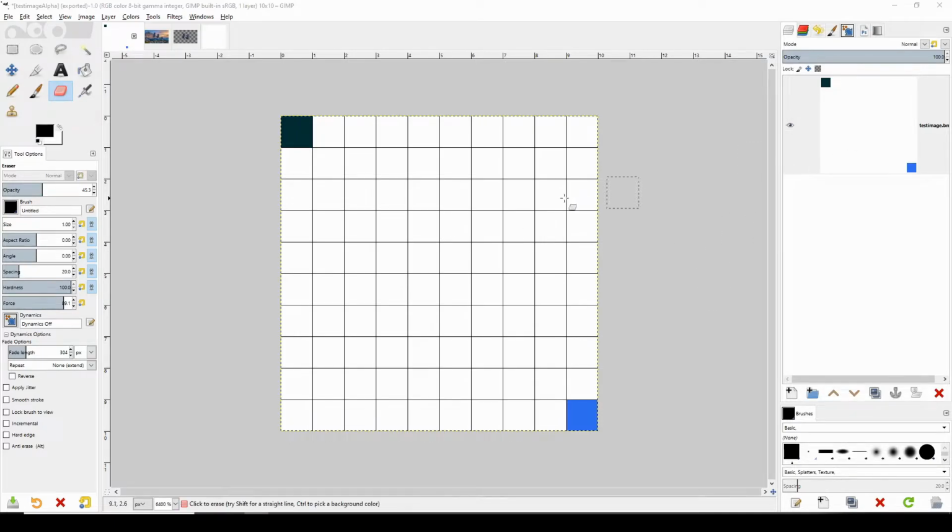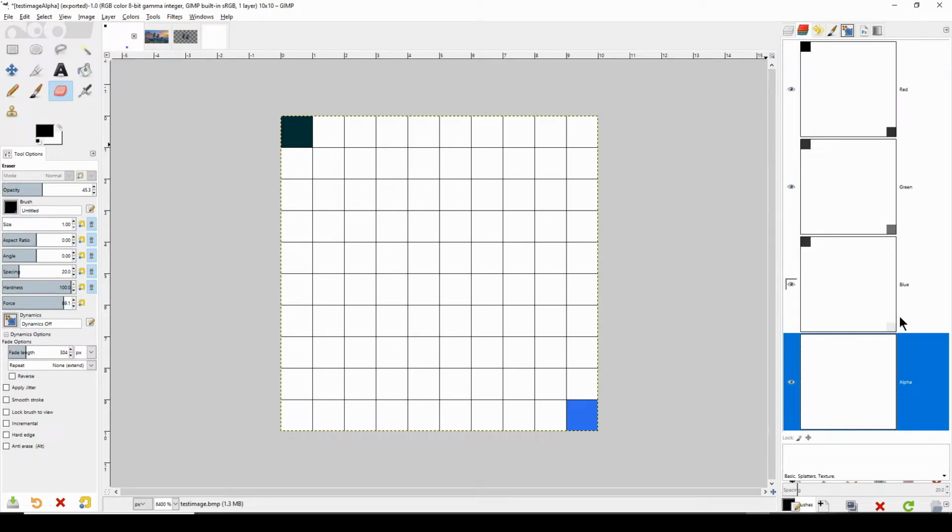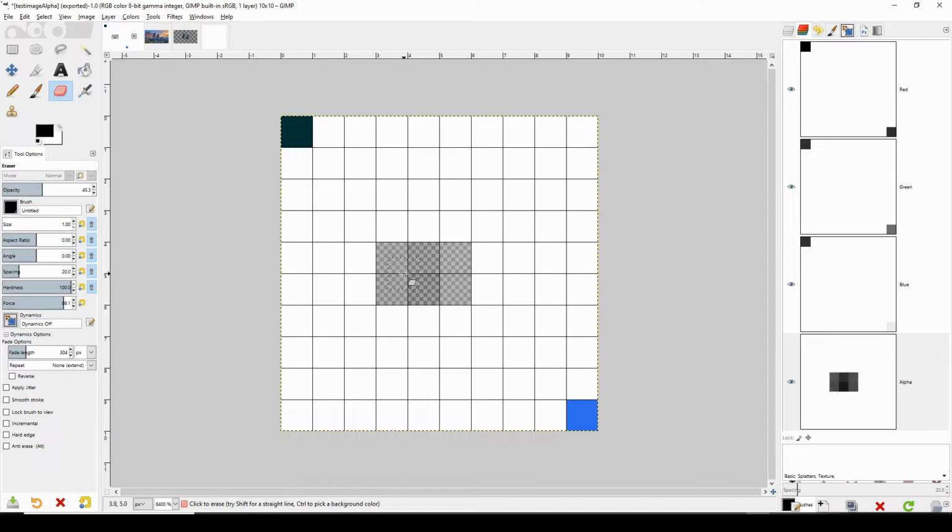So what I'm going to do is I'm in the same image, I'm going to go into the layer here, and I'm going to select Add Alpha Channel. And I jump over into the channels, and you can see now I've got a new alpha channel. And what I'm going to do is add some transparency in this alpha channel. The way I do it is I get an eraser tool, and I select this, and I just start erasing. Okay, so now I've got these 6 pixels, and I'm adding transparency to these pixels. And now what I'm going to do is export this image as a bitmap that has an alpha channel, and look at it in Notepad.